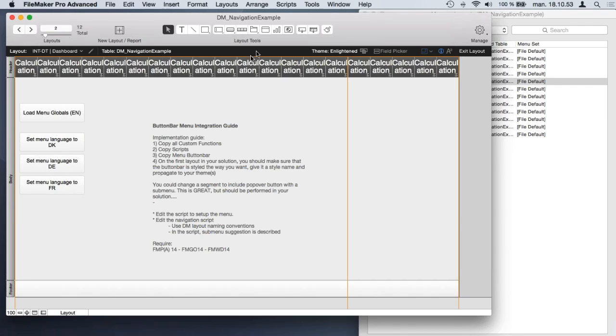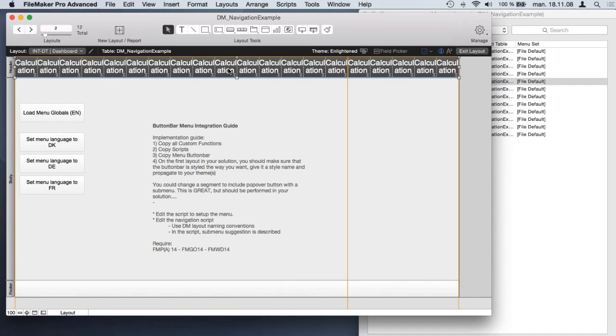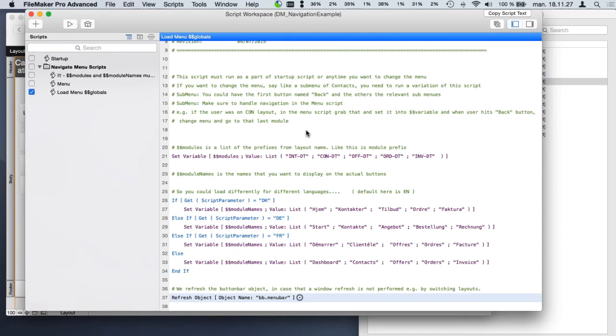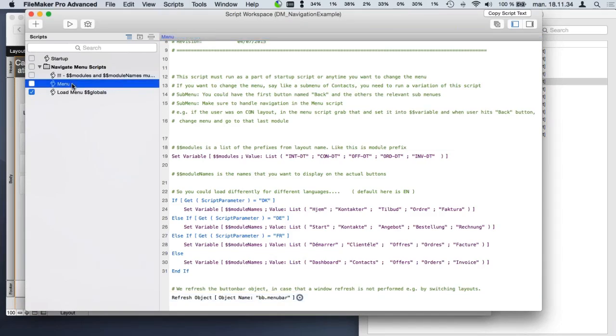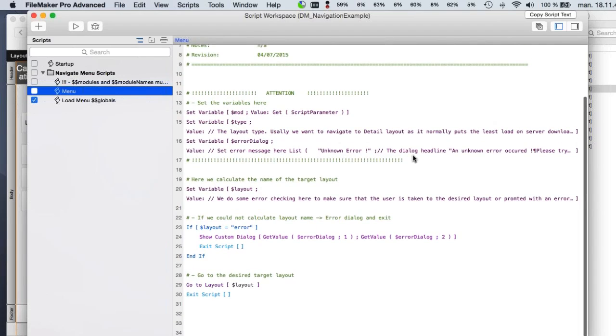So good. Okay. This is basically how the button bar works. So we load into 2 global variables that have a prefix, and there's a module name that you want on the button. And we covered how each button was hidden if there weren't enough values in the global variable, and how each segment is showing as active. So then I would just go into the script. So there's basically 2 scripts in this technique. So Load Menu Globals, which we have just looked at, and then there's the Menu script, which is very, very simple as well. This is what it takes.